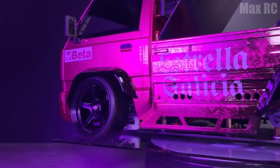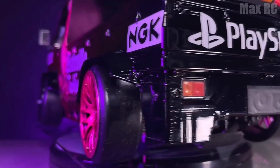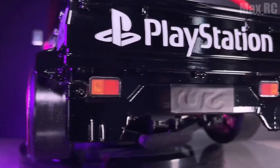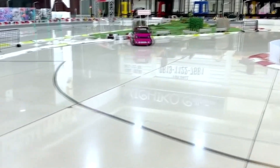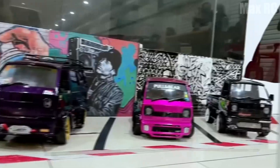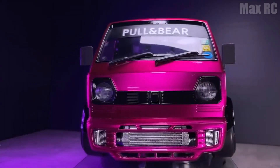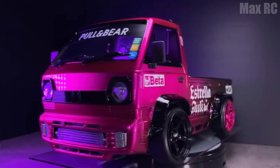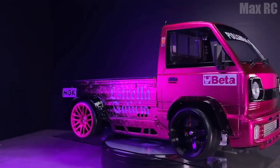When I saw the next car, I completely forgot how old I am — I had only one thought in my head: I want the same for myself. This is all because this pink truck looks so awesome that it takes your breath away. It sparkles, shimmers and shines. Besides, the truck has a well-designed interior — you can even see two leather chairs inside, so it does not look like a cheap children's toy at all. There are also side mirrors, all kinds of lights along with headlights, wipers and even pink wheel discs. And it also has cool drifting abilities. This is everyone's dream, I guess.